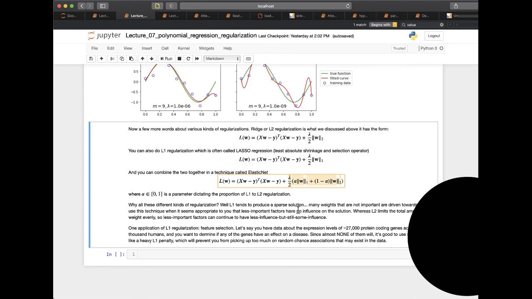So, what should you take home here? You should take home the idea that there is a bias-variance trade-off. And when your algorithm is way too powerful, you can overfit your data because you're allowing too much variance and you're losing the bias towards particular solutions.